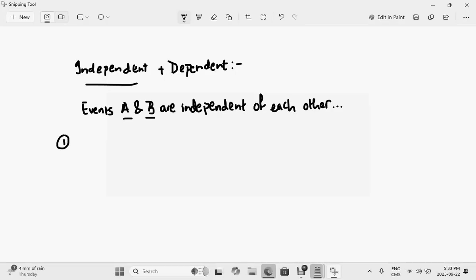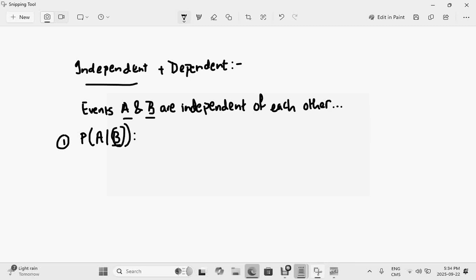Well, the first one over here, this will be P(A conditional B). And this basically means that for A to happen, B has to occur. So event B has to happen for event A to happen. So if this is your basketball event, and if this is your soccer event, the basketball game has to be played before the soccer game can be played. That's what this means. All right, so this will be P(A|B), and this will be equal to P(A), sort of like function of A.